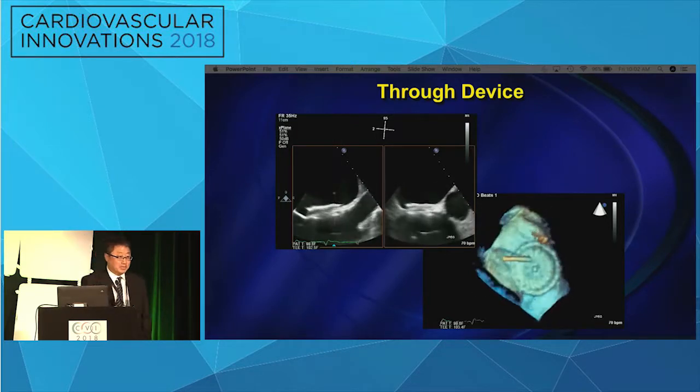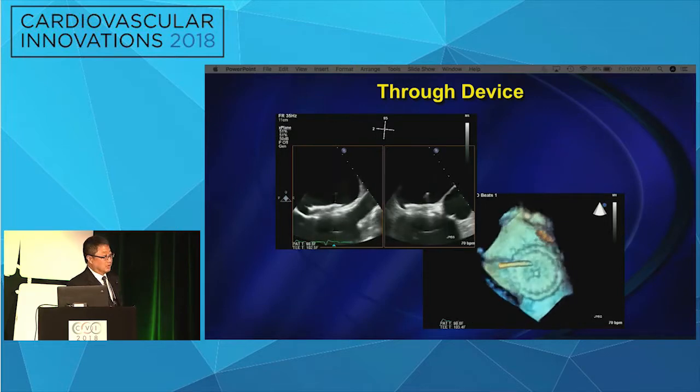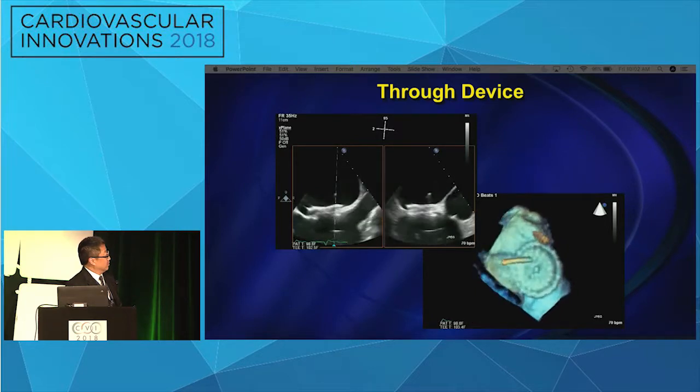I think it gave some warning messages as the needle hit the nitinol, but was able to get through. And here we see it's a reasonable site. We thought that maybe going too close to the periphery, the discs might move and cause some interaction. So it's a little bit closer to the middle.